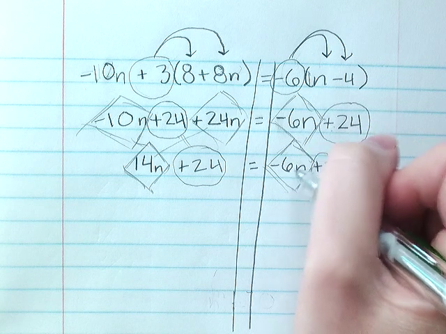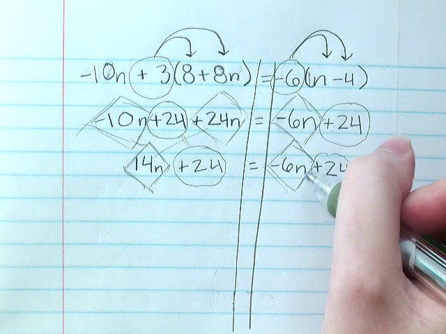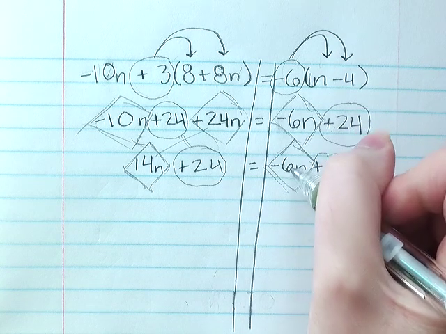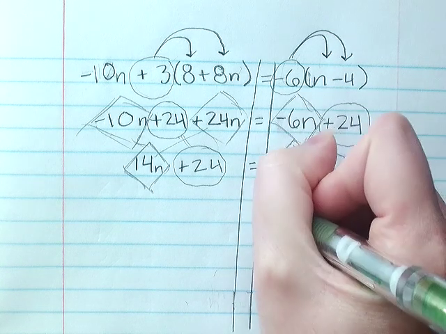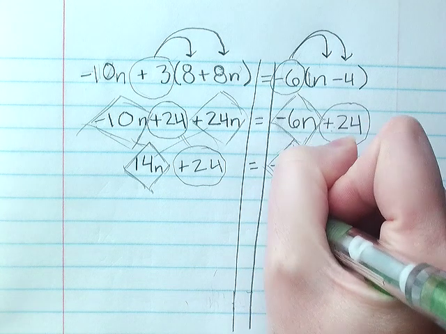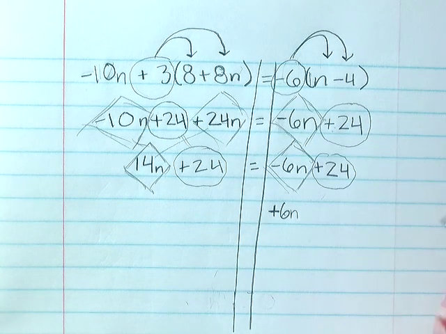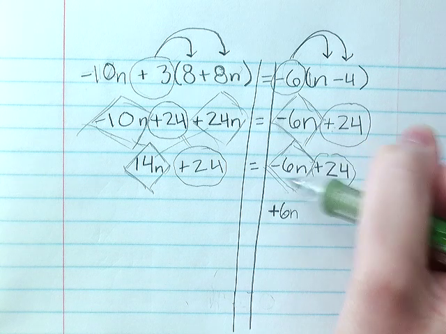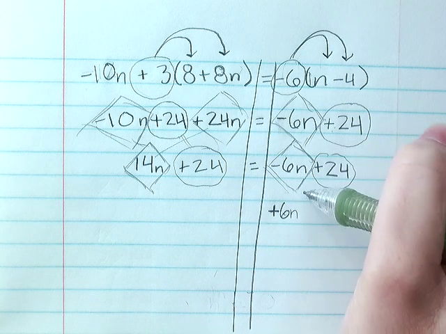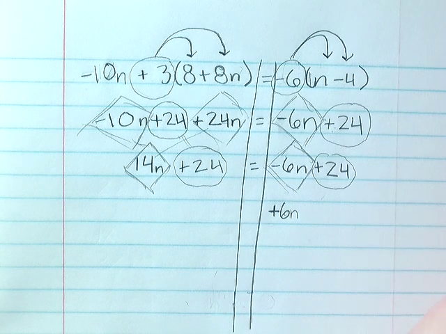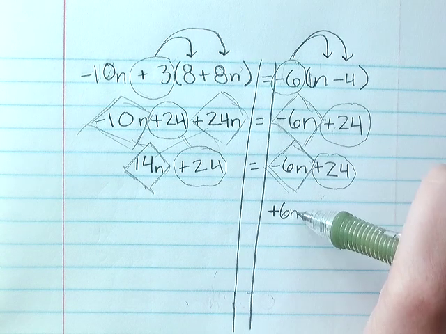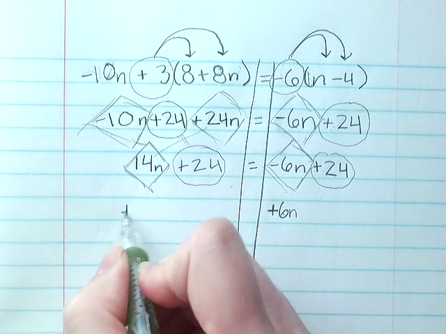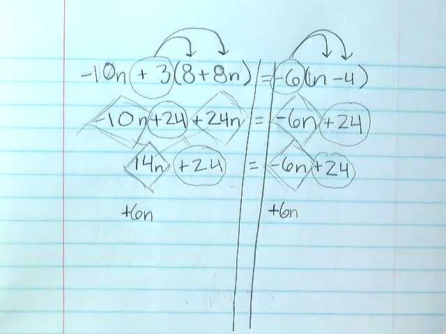Here, I have a minus 6n. I don't want diamonds on the right side because I decided I wanted them on the left side, okay? So if I'm going to undo a minus 6n, what I'm going to do is add 6n to this side. The reason those cancel out is because they're inverse operations, right? If I owe you $6 and then I give you $6, now I owe you no more dollars. But remember, if I add 6n to this side, I have to keep it balanced, so I also have to add 6n to this side.